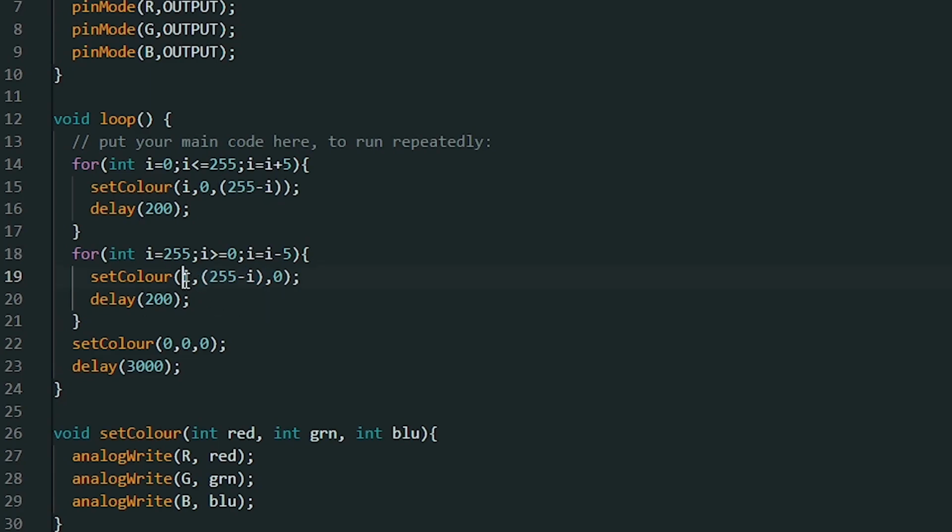So it's going to start at 255, 0, 0. As this gets bigger, this will get smaller, this will stay the same, and it should now go blue through red to yellow and then off.